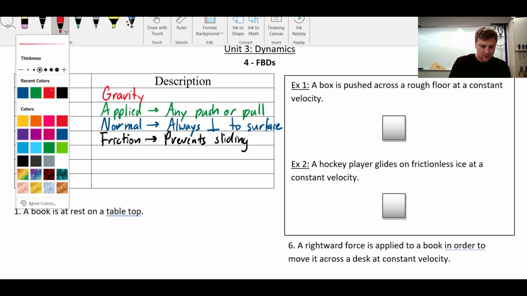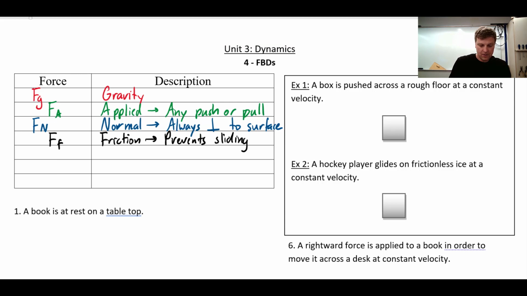Our next force that we're going to talk a fair bit about is tension force. So Ft is tension. And tension is like an internal force that acts along a string or a chain or a rope or anything of that nature. So we'll just call it force along a rope. But it could be anything really that could contain tension.